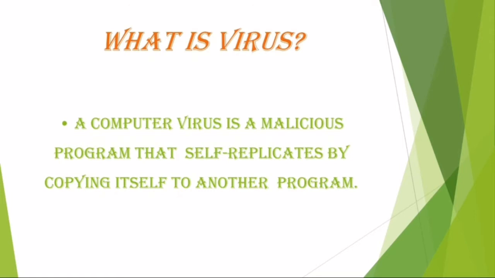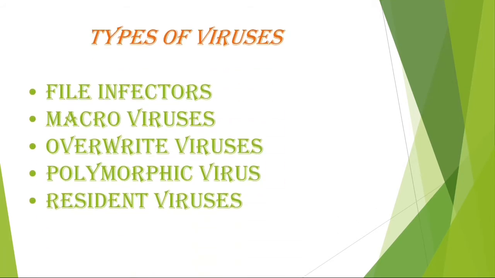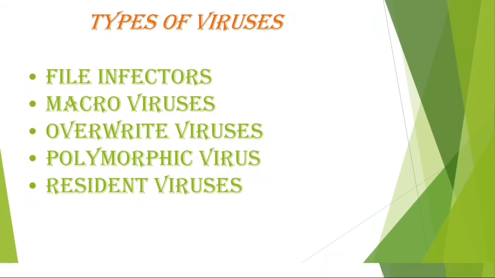There are many types of viruses. I bet you know viruses, but you don't know the types of viruses. There are many different types, but out of those, these are the 5 most popular types of viruses: file infectors, macroviruses, overwrite, polymorphic, and resident virus. I will talk about each of them in detail in the coming videos.